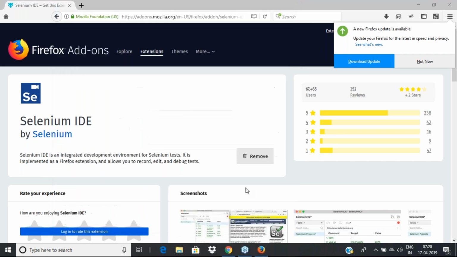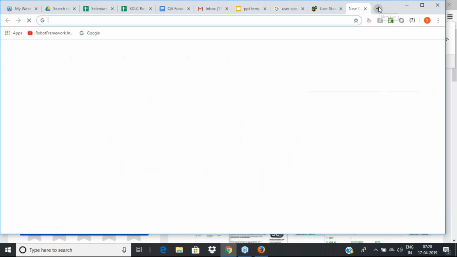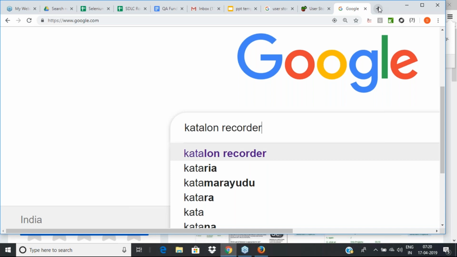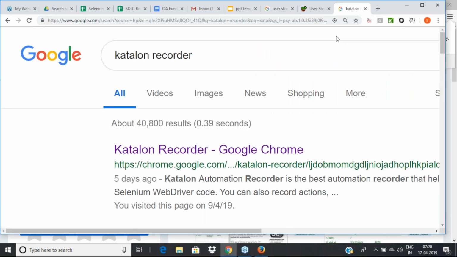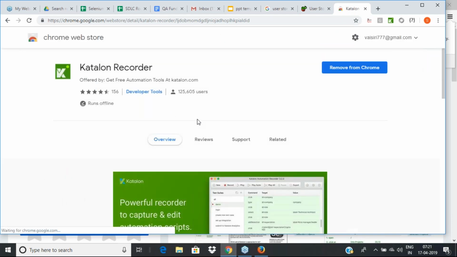The other one that I have explained is on Chrome. If you are using Chrome, Selenium IDE is available for Chrome as well. But there is a better one called Katalon Recorder, which I have explained. So just go to your Chrome browser and search for Katalon Recorder and add it to your browser.